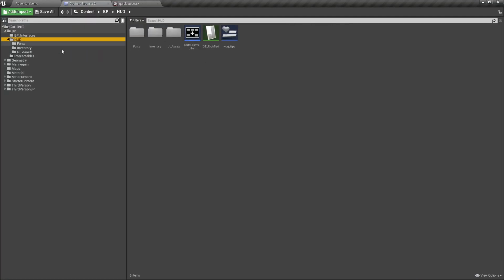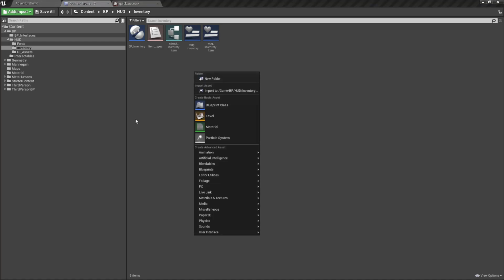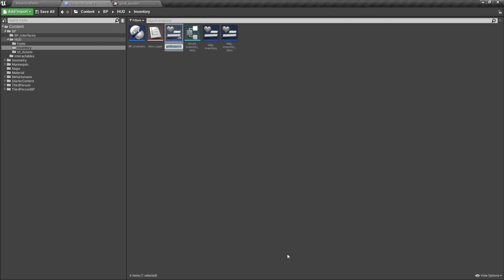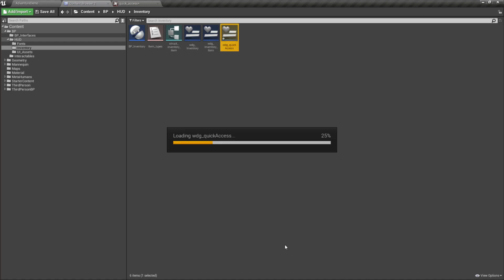Okay, now under HUD, the inventory, let's create another widget, user interface, widget blueprint, WDG quick access.